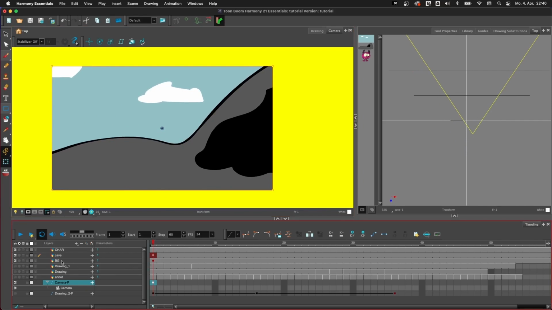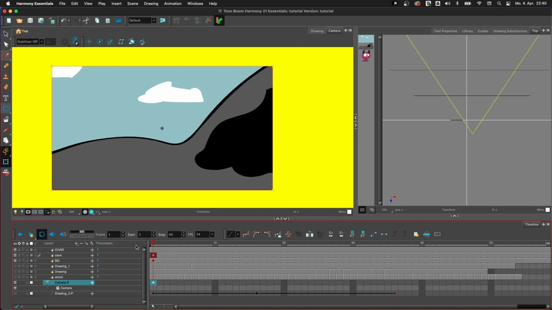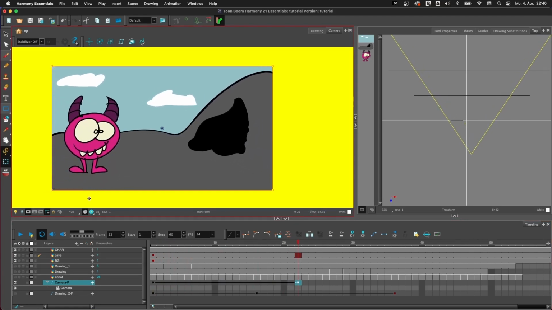Key here. By the way, be careful when you move these things back in space, it sets keys. So make sure you're on frame 1, or you can also deactivate this little yellow man, put it on animate off, then it doesn't set keys automatically, but I would usually keep it on because it's just much more convenient. Let's put it here. And now let's zoom back. And over here.